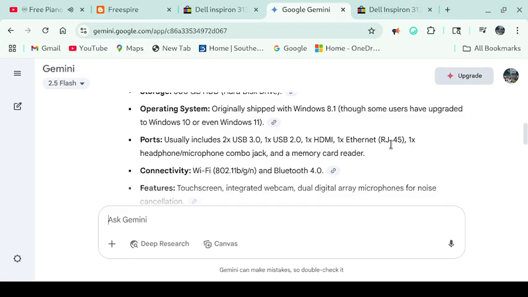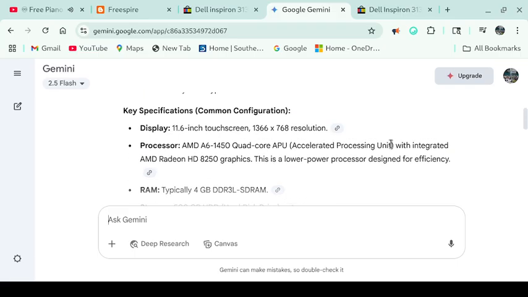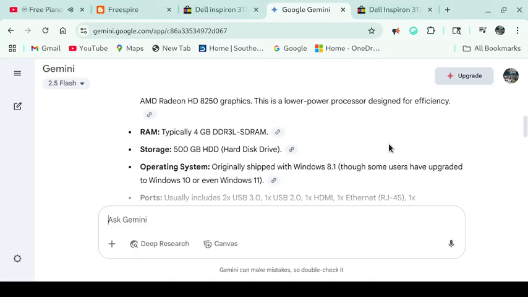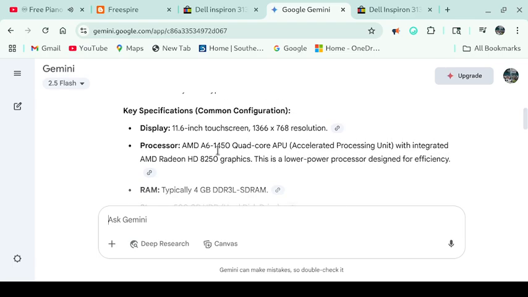But nevertheless, it has an AMD quad core at 1 gigahertz.